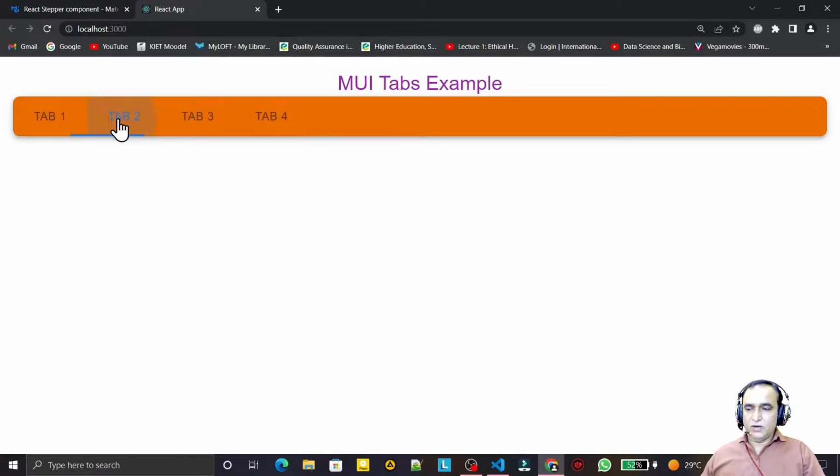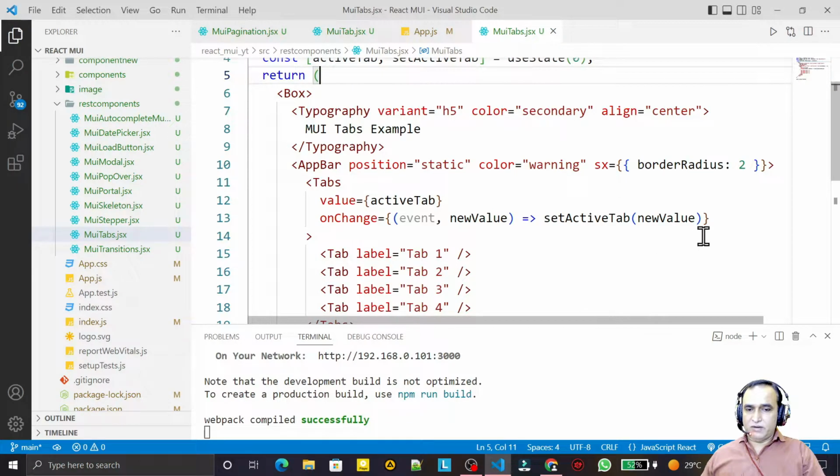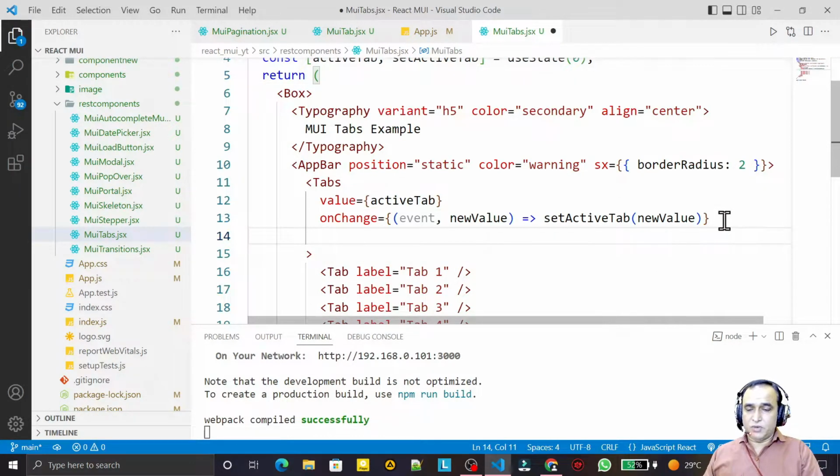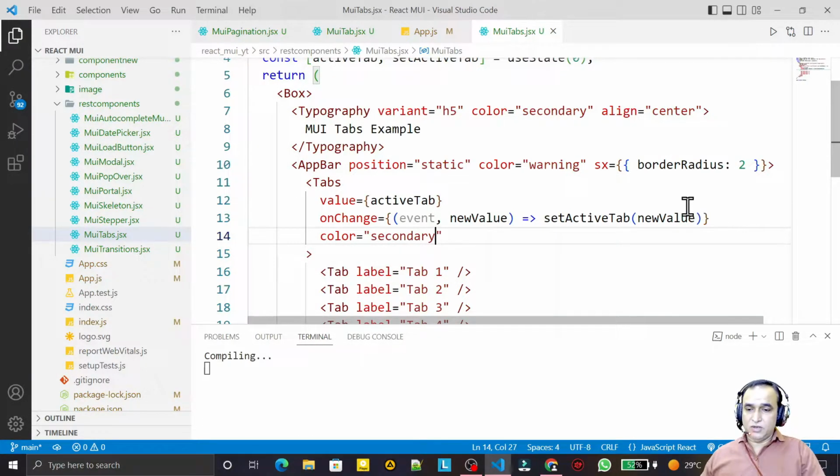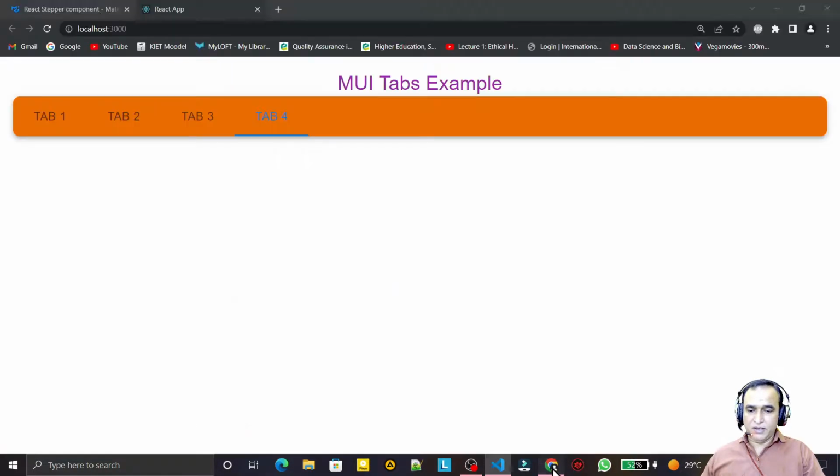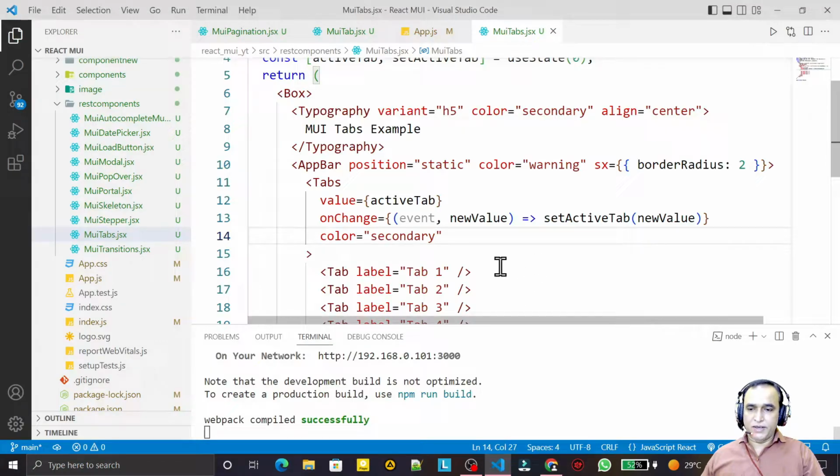But by default the color of this tab is primary, so we try to change this color also if it's possible. So I say color equal to secondary, because only primary and secondary colors are applicable here, but it is not working either. We will change the color by using the sx property.